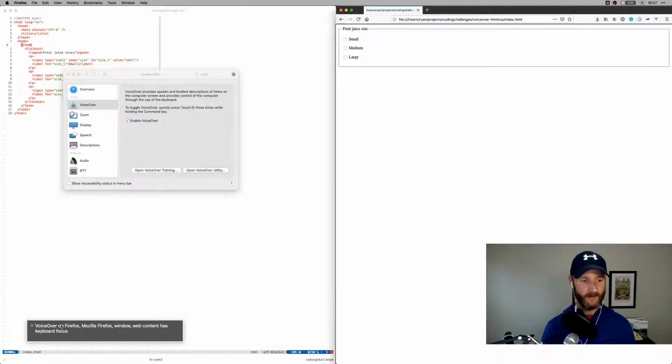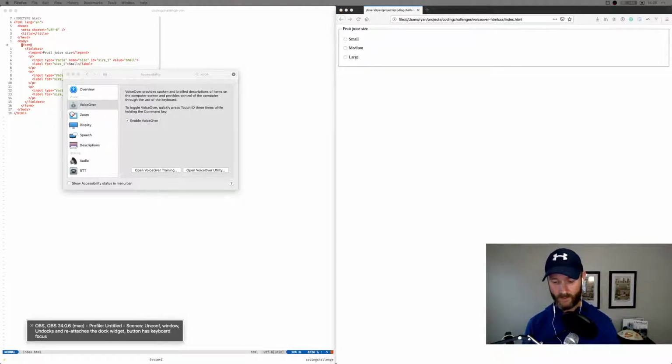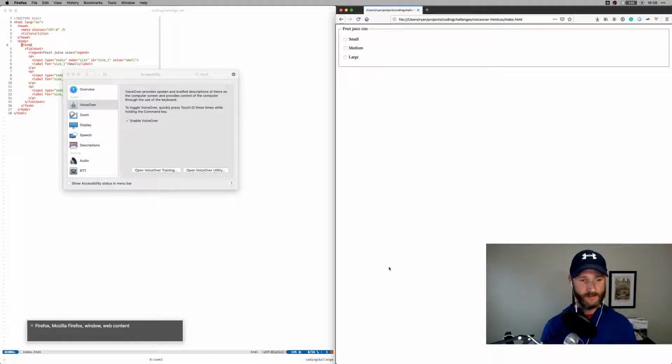Interesting. You can't hear what I'm hearing right now in my headphones, but it just said Firefox a whole bunch of times and something about web content. And it looks like it's typing out the same things here that I also see in my headset. So that's kind of cool. So it's also telling me some options here: Control, Option, Shift, down arrow. So that's a whole lot of modifier keys.